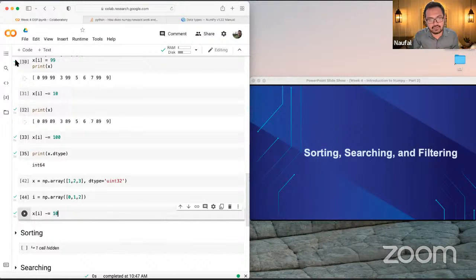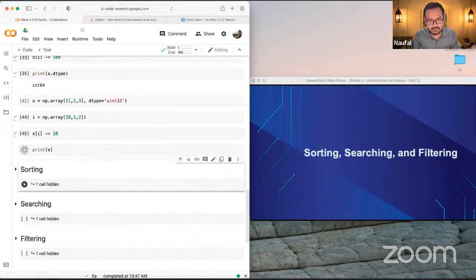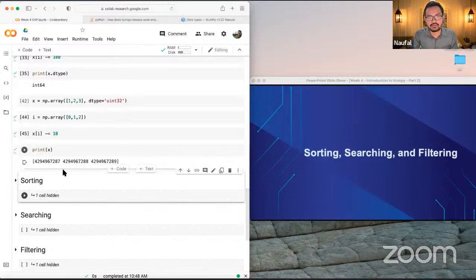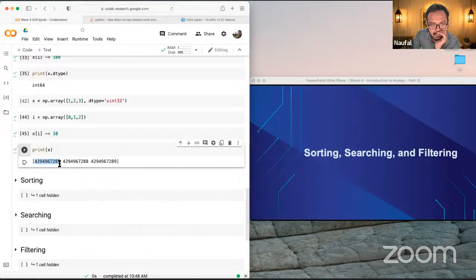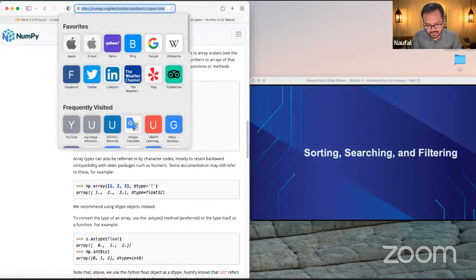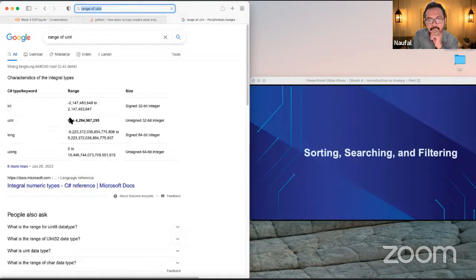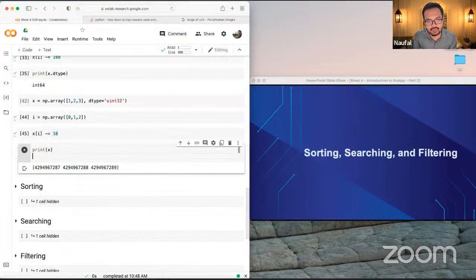Okay, yeah. So if we print the x values, let's see what happens. Yeah, we don't have the minus number, right? I don't know why the output will be this value, but if we want to know the range of unsigned integer, let's copy this one.